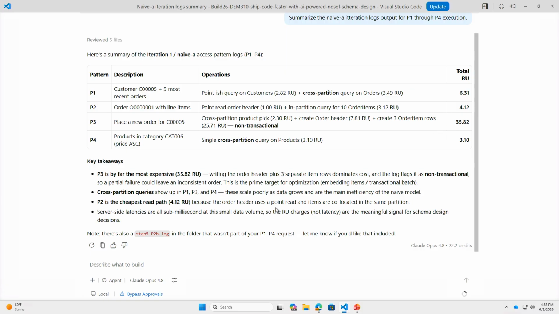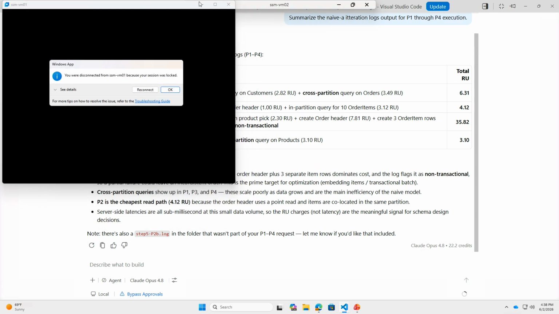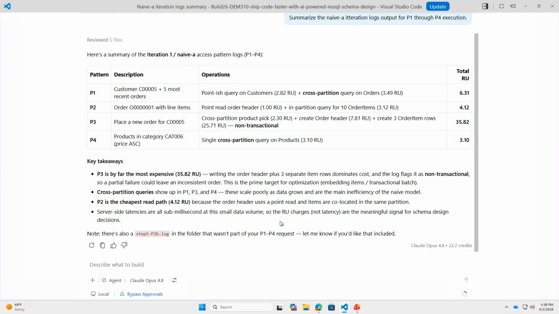Now, I also want to show you a second, often seen anti-pattern in NoSQL. Because NoSQL gives you flexibility to combine things together, a lot of times we see it taken to the extreme, where that combination creates massive write amplification.